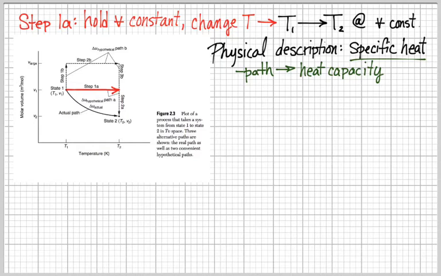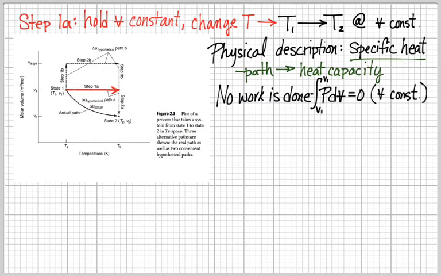That's a path that describes specific heat, and in order to talk about specific heat, we use the phrase heat capacity. When I'm talking about heat capacity, the volume did not change in this equation. And because we already know for a gas that if I wanted to find out the mechanical, the pressure volume work, I'd have to integrate according to volume, but the volume is already held constant, so no work is done. So this is only a heat-based energy exchange across the boundary.